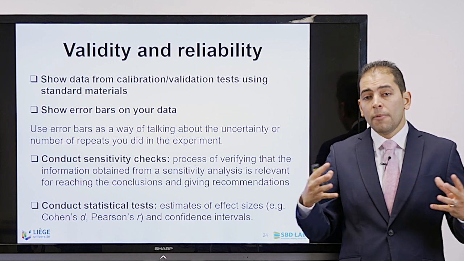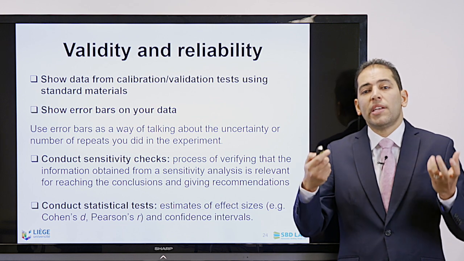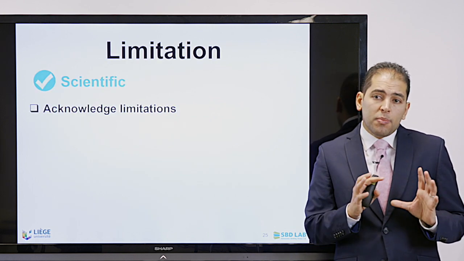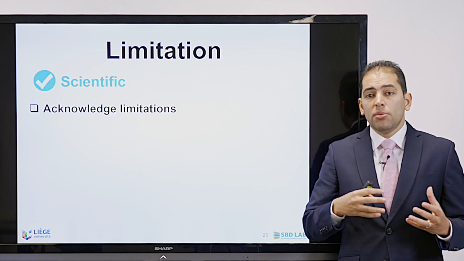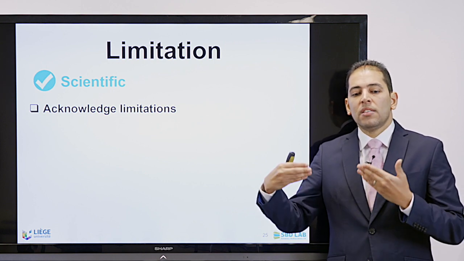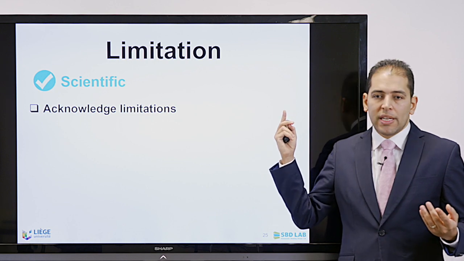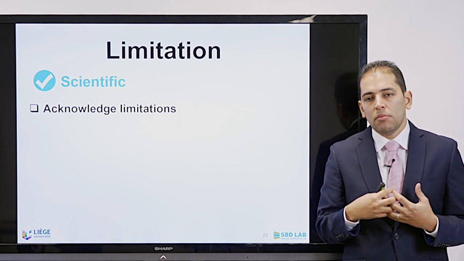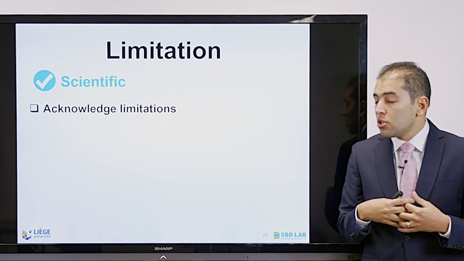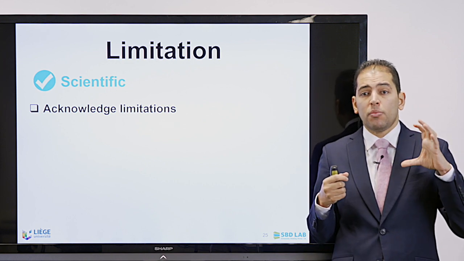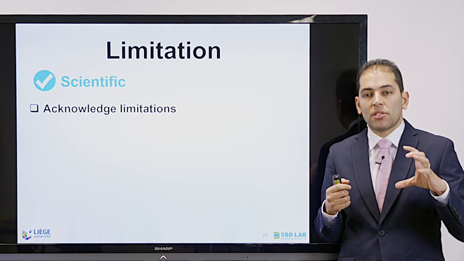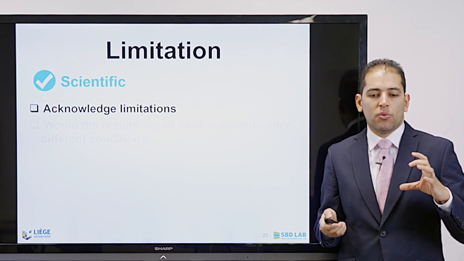So these are all techniques to show that you are very rigorous in your validation. Now this last part of this section on contribution, strengths, and limitation is the limitation part. I wrote it in N, it can be in S, limitations, because in general we have different limitations. So first of all, you need to have a section or paragraph or two that is acknowledging the weakness and the limitations of your work.